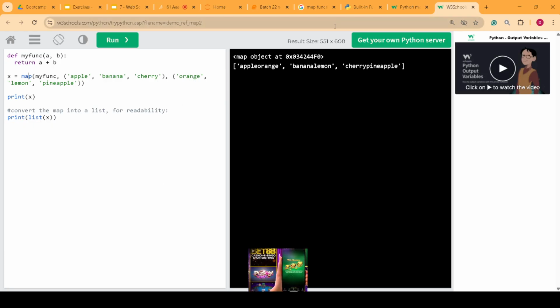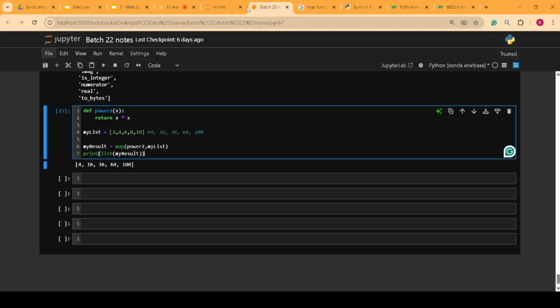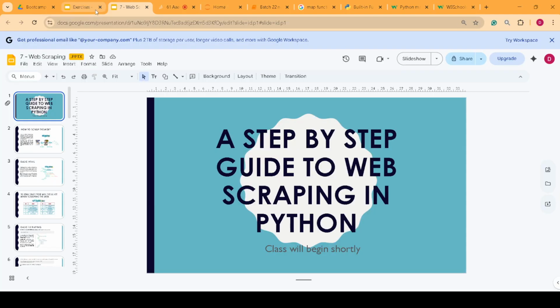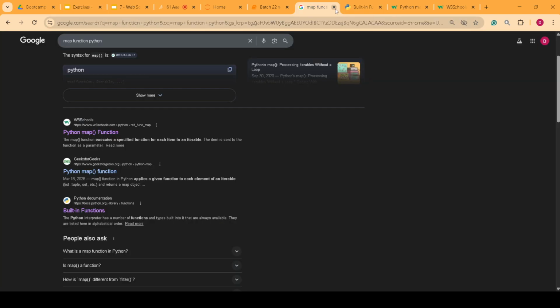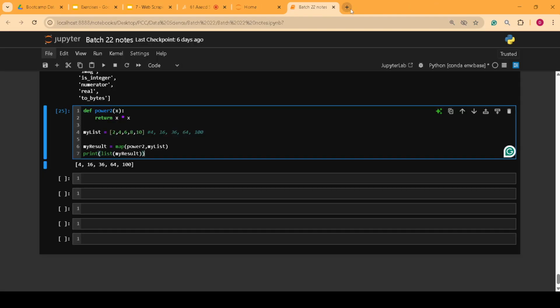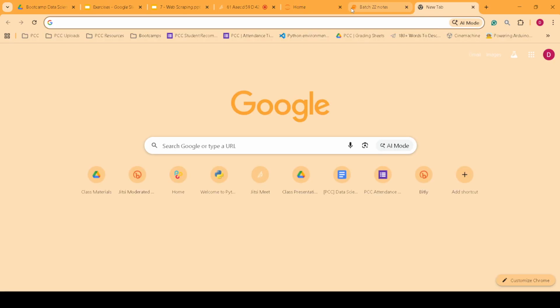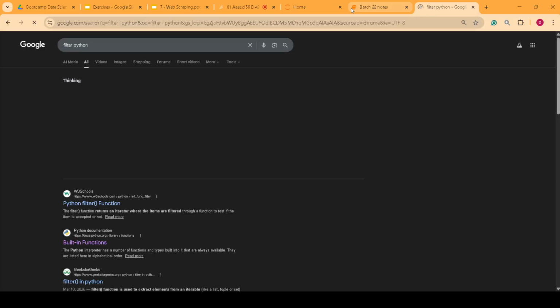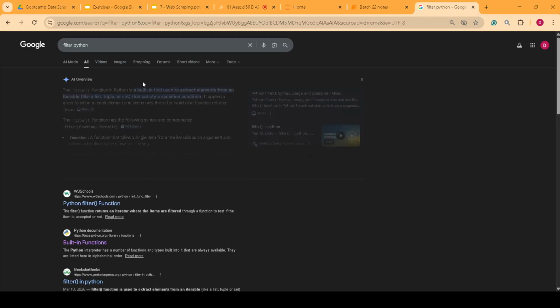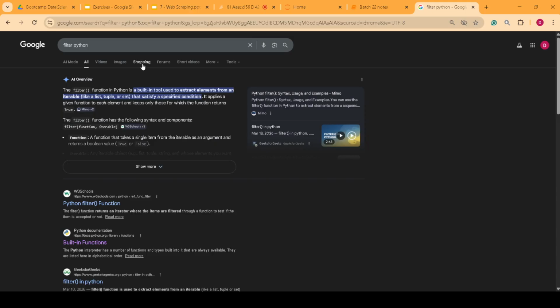Now you might be asking, so it's not really that useful, sir. I mean, what can we do with that, right? Now let's go to the second one, which is filter. Now this is the good one. Now you can start to see how powerful the map method is. Filter in Python, right? Like I said, these three are the most common. You use the map when you want a custom function. You use a filter and reduce if you want to filter or reduce something.